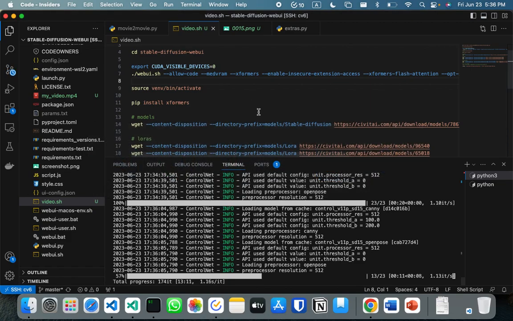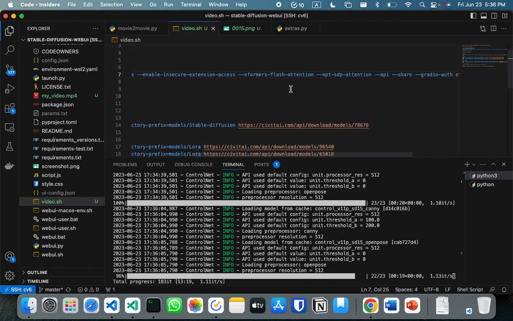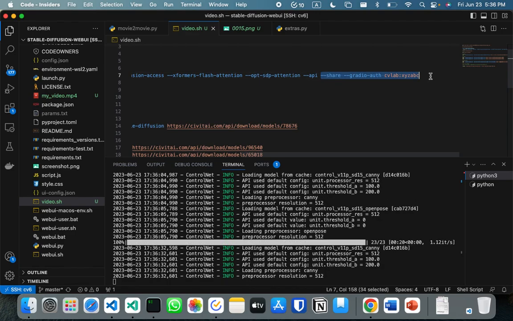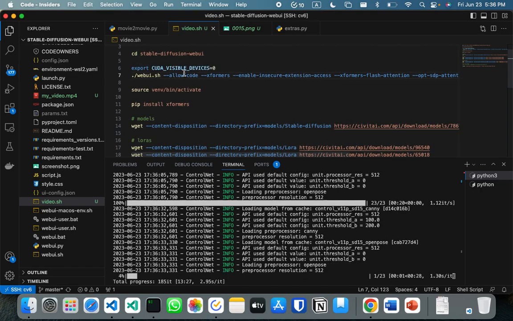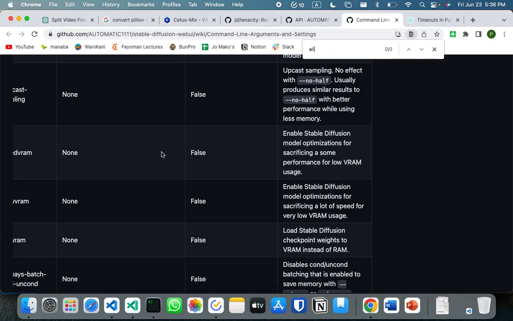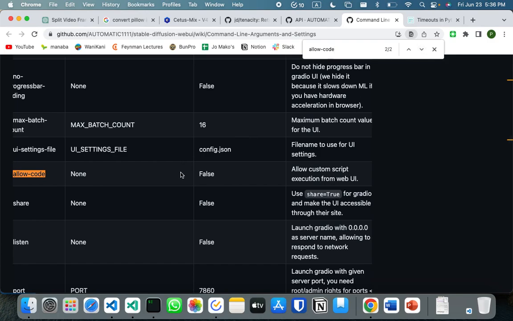I can take this out then. Low RAM? Yeah, it was using this thing. Actually, let me take all these things out. And also, I want to see what this allow code is. I didn't understand it last time.